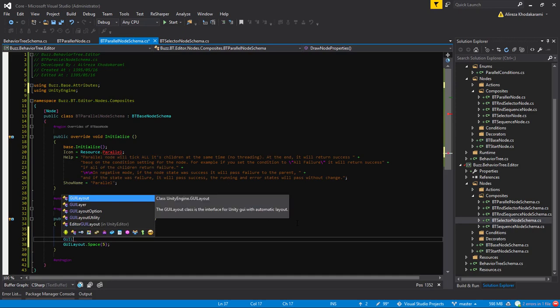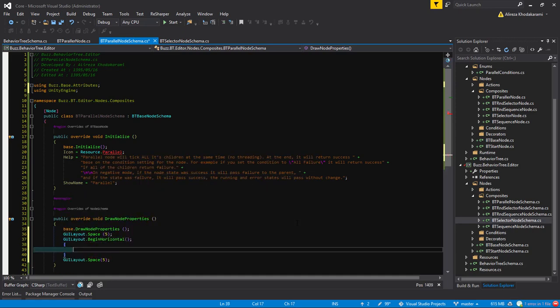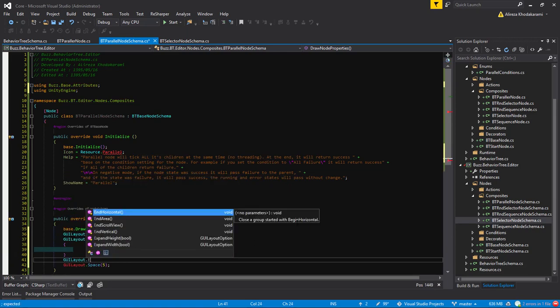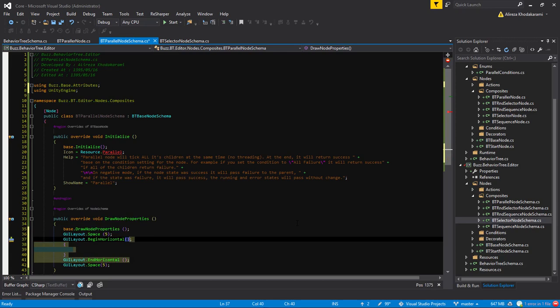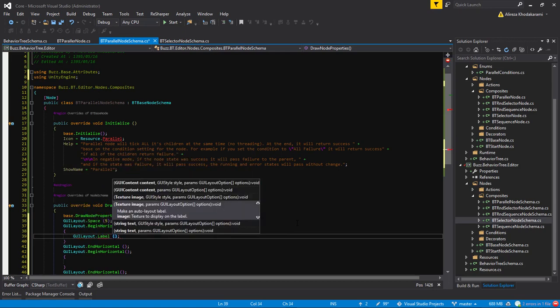GUI layout dot begin horizontal. GUI layout dot end horizontal. Copy this one more there. Now this one is a GUI layout dot label of condition.